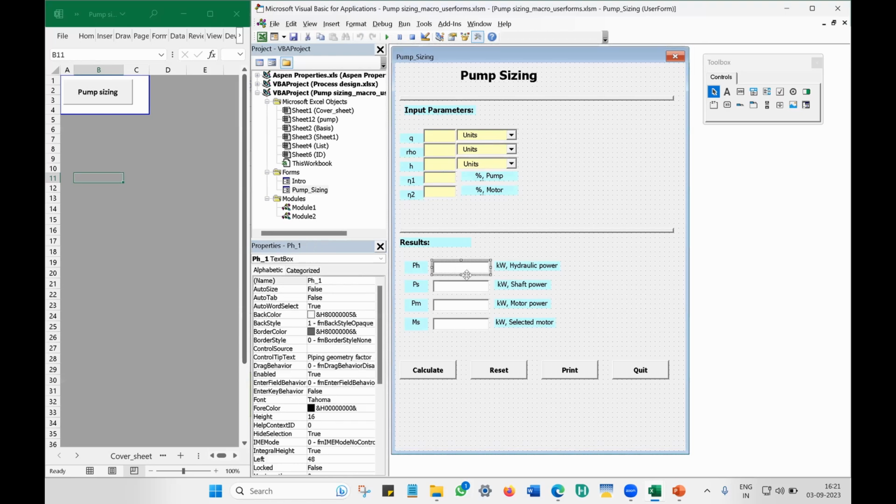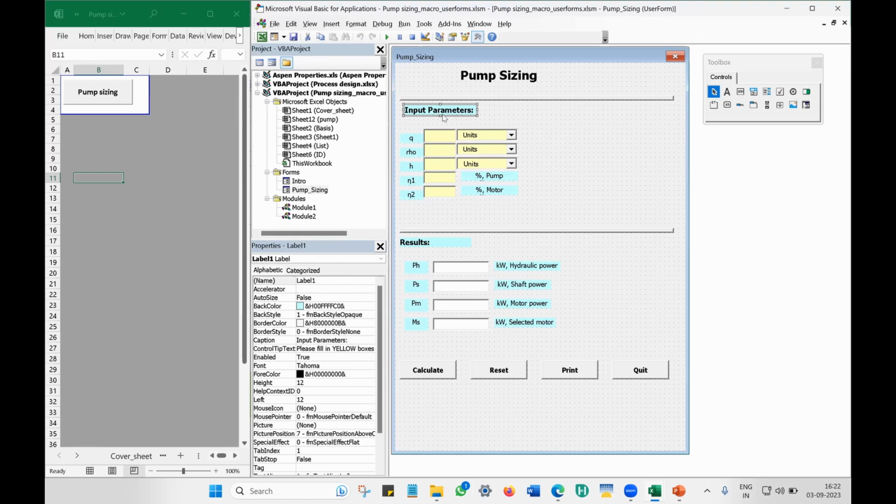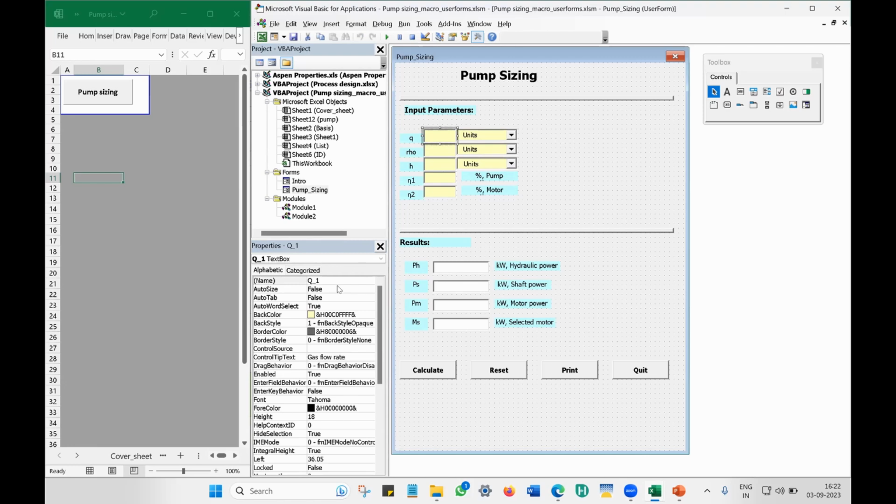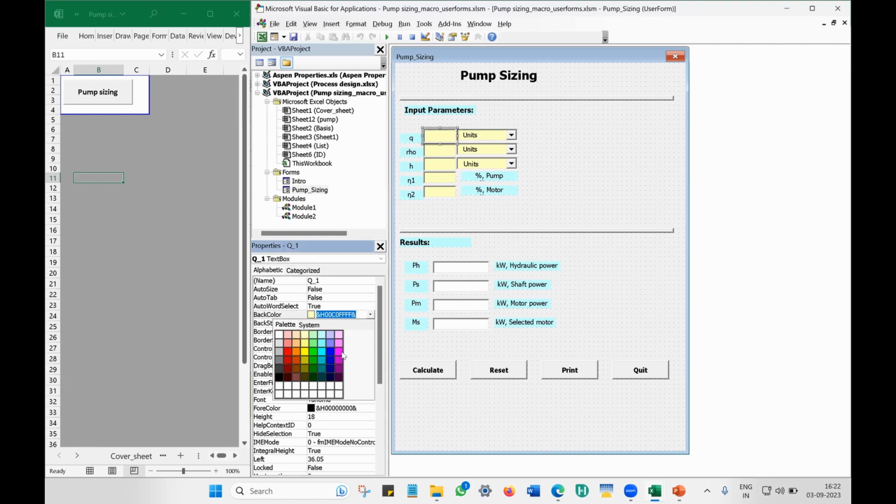And what is this white box? It is again a text box. That means if you want to put some numbers or some text in a box, you can use a text box. Label is just for display, to put the heading and all. And all the formatting one can do using this property window. Now here I have used back color as yellow. If I want, say, pink color instead, I can change the setting. But for now I'm not going to change anything. Let it be default, whatever I have given.